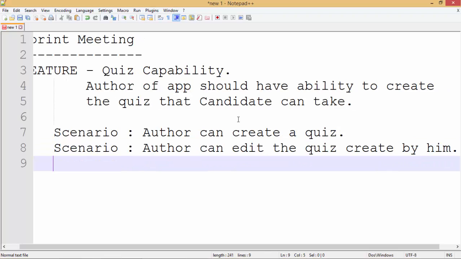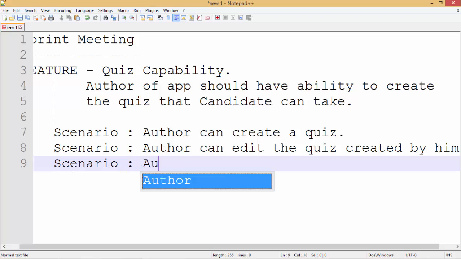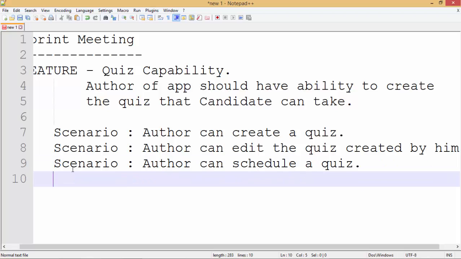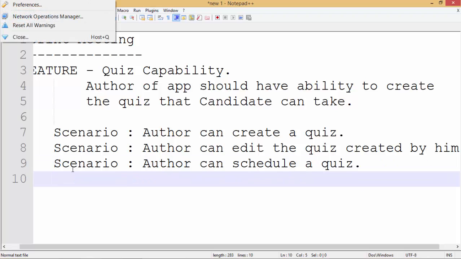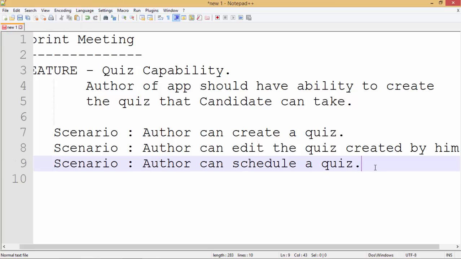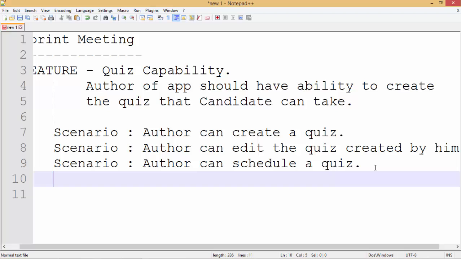If he has previously created any quiz, he can edit and update that. Another scenario is that author can schedule a quiz, which means he can give a start time and end time. Before that, users may not be able to take the quiz. So this will be a hidden quiz before the time for the quiz comes.